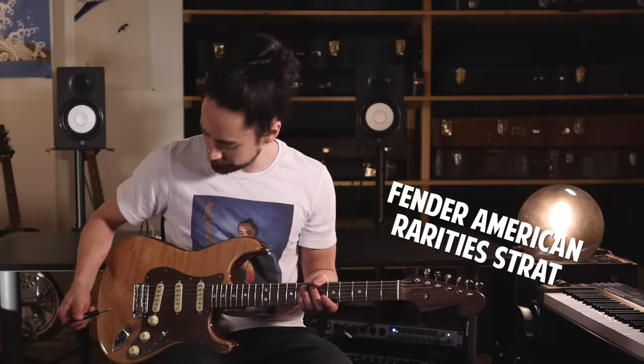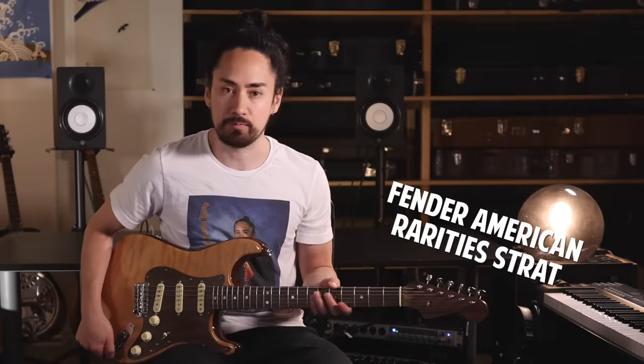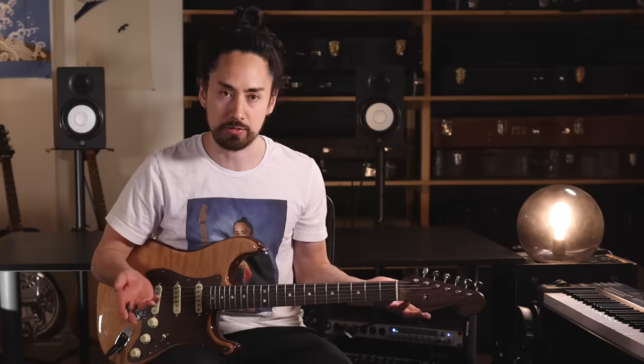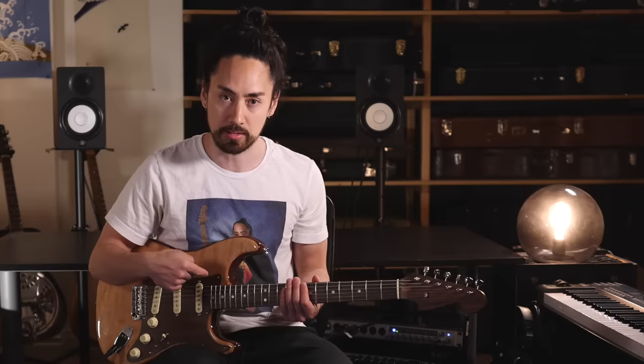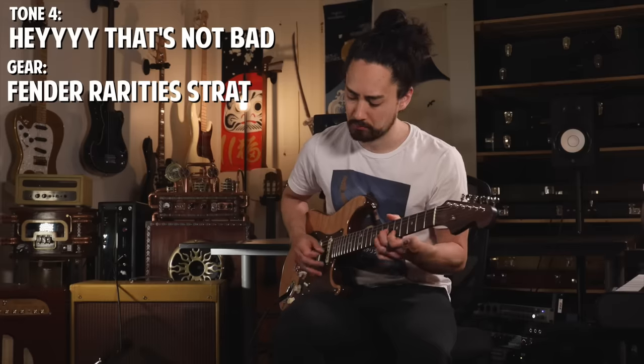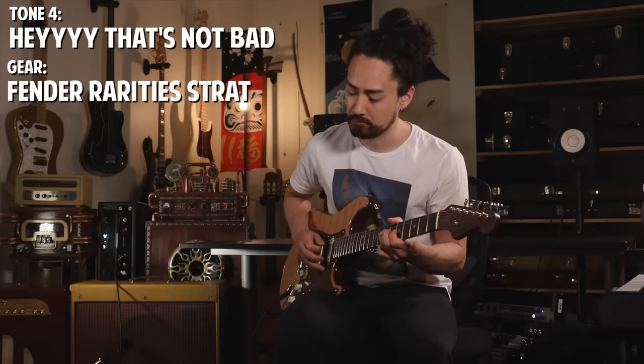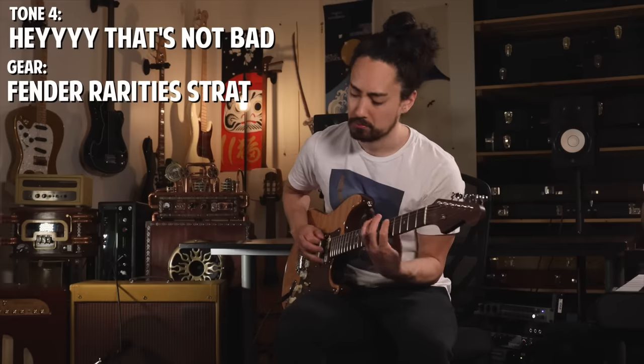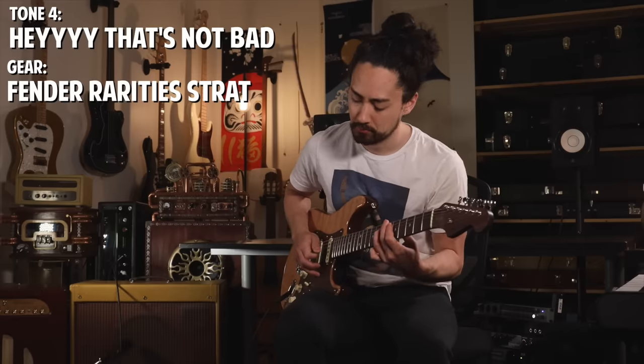But for this next step, I've swapped out the Squier for my Fender Rarity Strat. This isn't some vintage custom shop thing or anything like that, but it's professional grade, it's high quality. Here's what this guitar sounds like through that amp. We're getting somewhere here. This is the tone that I can get behind.